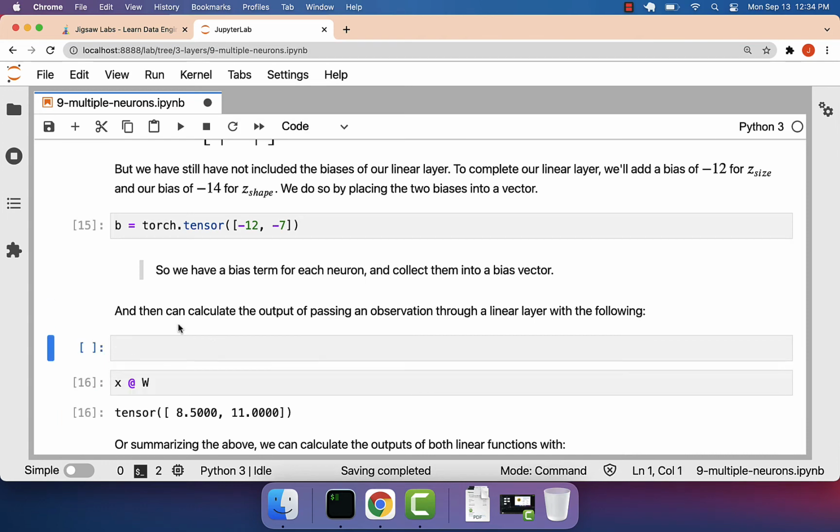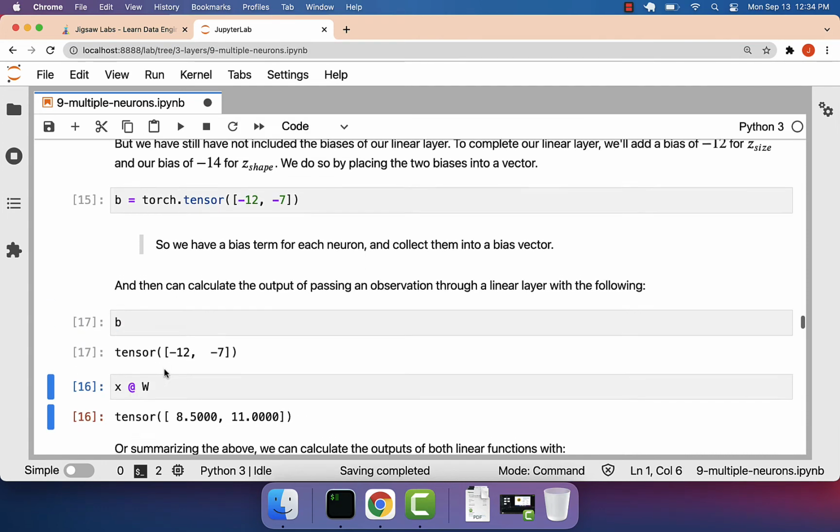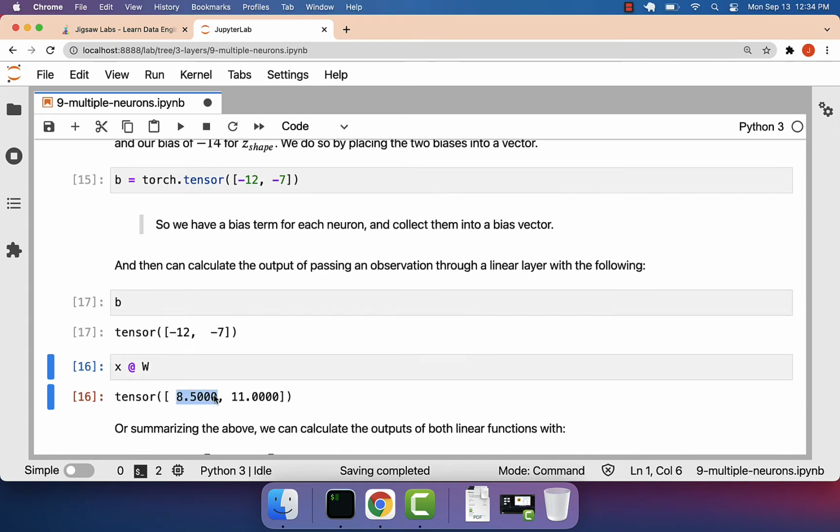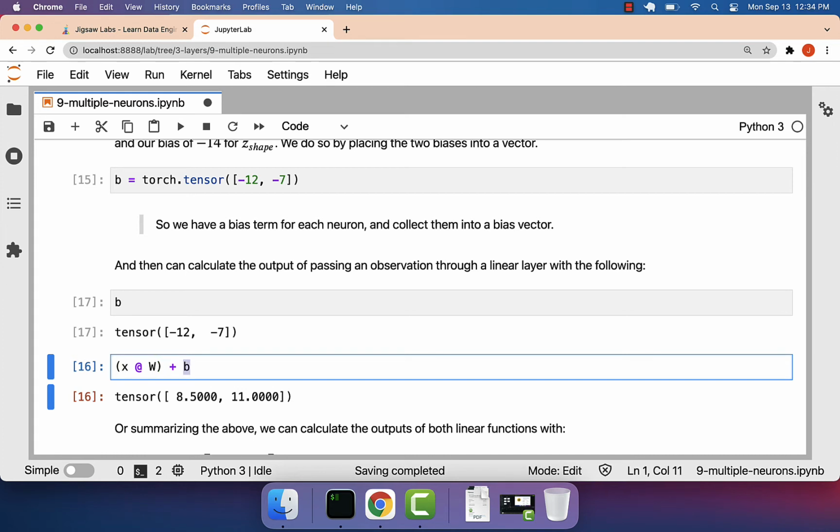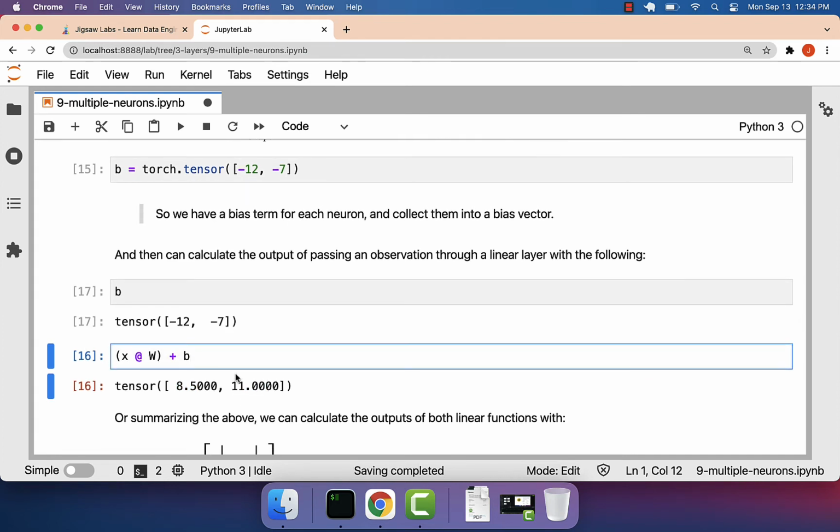Okay. So now let's just look at this. Previously, dotting it produced 8.5 for the first neuron, 11 for the second one. And now I do plus B. Then I get negative 12 plus 8.5 and negative 7 plus 11.